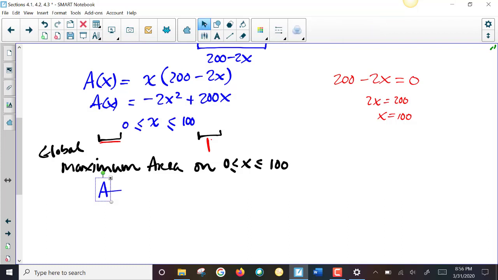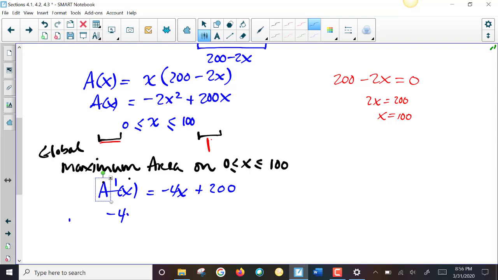So the derivative is this thing. Okay, the derivative is, I still can't get away from these smartboard issues. Even at home, they follow me. Sorry. So the derivative is negative 4x plus 200. Set it equal to 0 to find the critical points. And I get x equals 50. Okay, so that's our critical point.